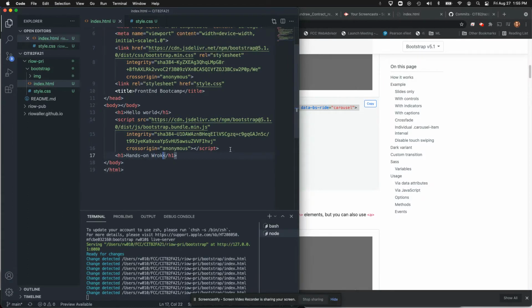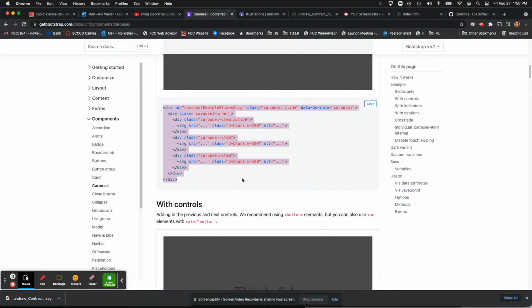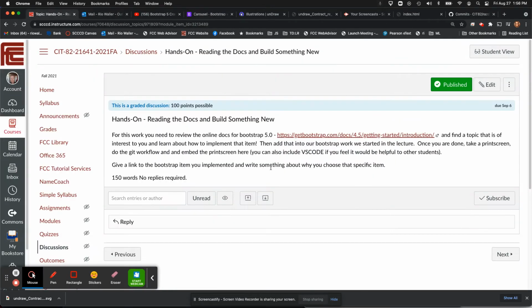And then you would put in the thing you're going to implement now, your new Bootstrap item. Right now, and by the way, if you want to make a different page, that's cool too, right? And so I want you to play around with reading the documentation now, because that's really an important part of any kind of class like this: learning how to read documentation and build something, right? And this is what I'm saying with adding it to your lecture. Once you're done, take a print screen.